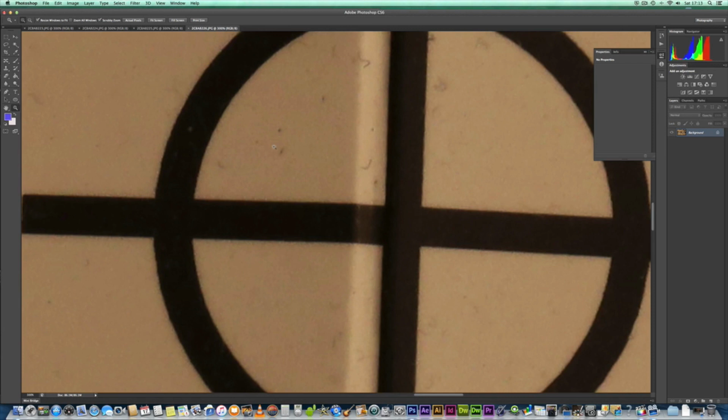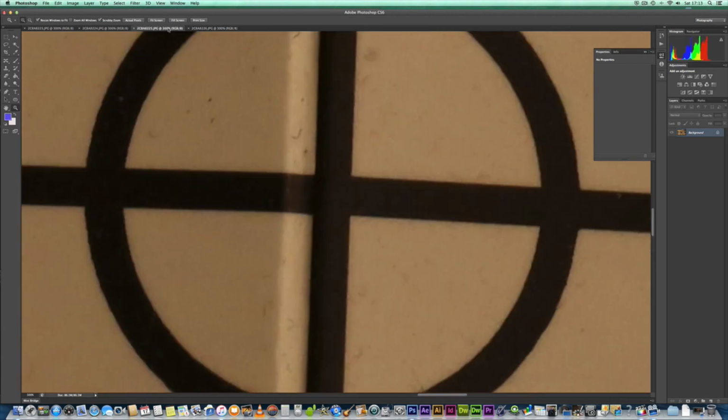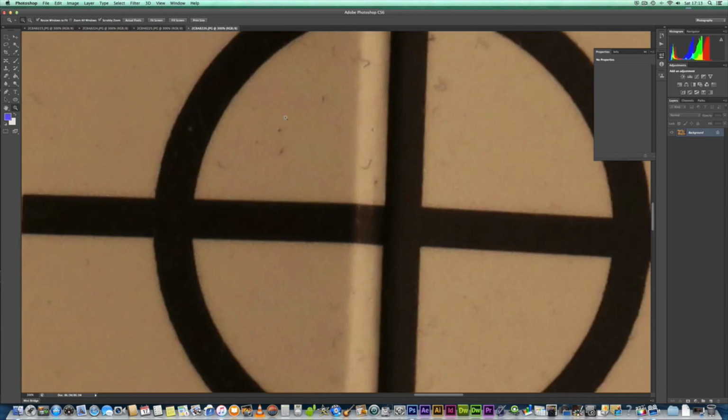But the Canon is a bit heavier. But all in all, looking at this, I think they're as good as each other. So you can comfortably feel that if you feel the Canon Extender is too expensive, I would say buy the Sigma one. It's just as good. But it does appear that the Canon Extender doesn't do too well on Sigma lenses, but the Sigma Extender does a lot better, especially in the corners.